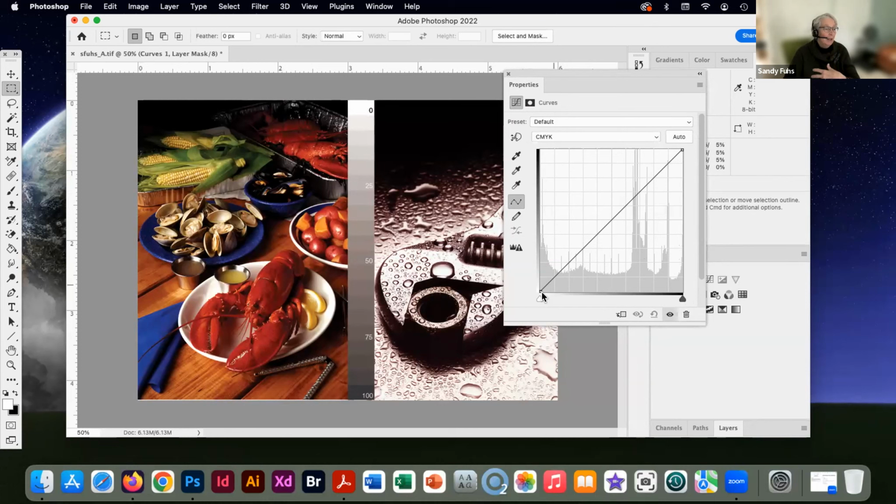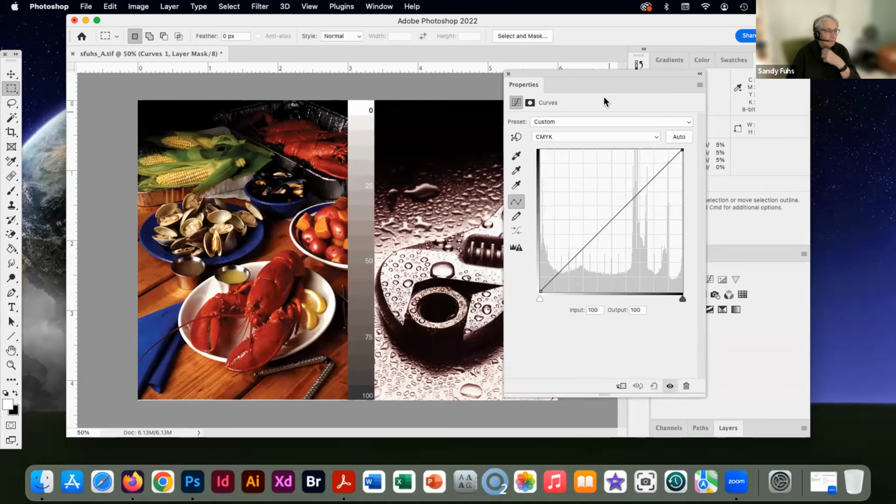Remember, this curve can have as many points as I want. This bottom one down by the white triangle is my highlight dot. If I go straight up from my shadow and intersect this, this is my shadow point. So I click on that. And what that tells me, if I make this window a little bit bigger, is my input is 100 and my output is 100.